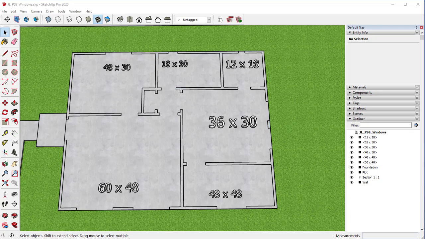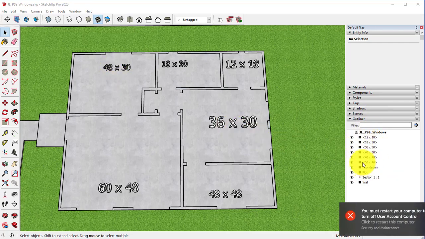When it comes to the windows, all the windows go up to the 6'9" mark, and then we're going to go down however many inches it says. So for this window over here, we will put a mark at the 6'9" mark and then go down 30 inches in order to create our window opening.